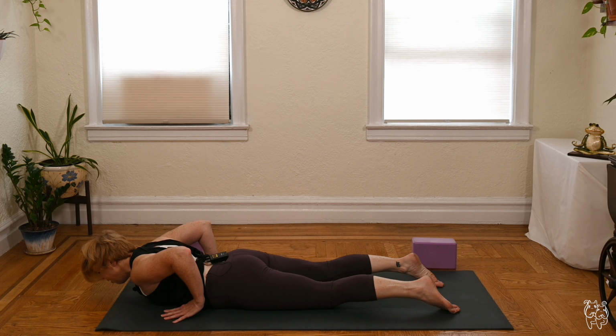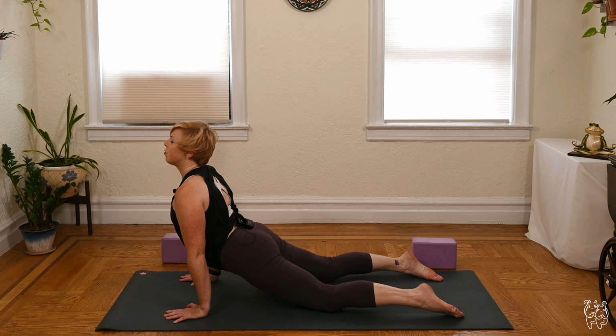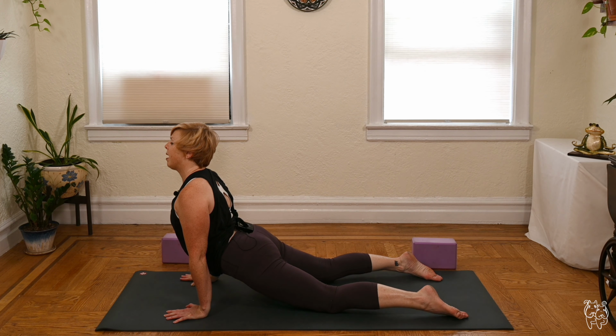Untuck the toes. Fingertips slide back a little. High cobra. Strong arms. Relax the shoulders back. Look forward.